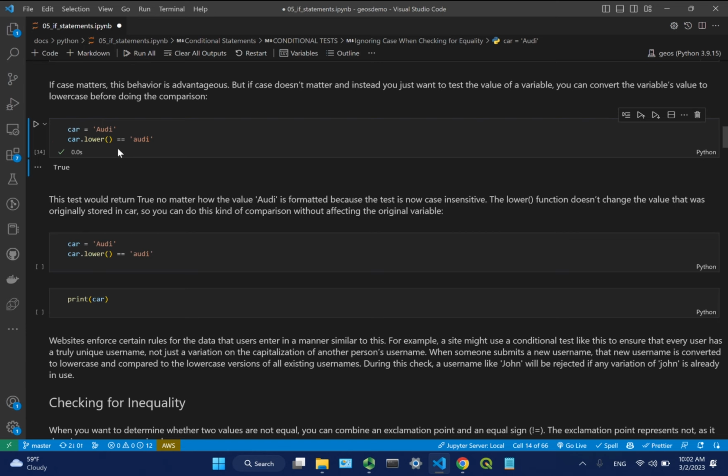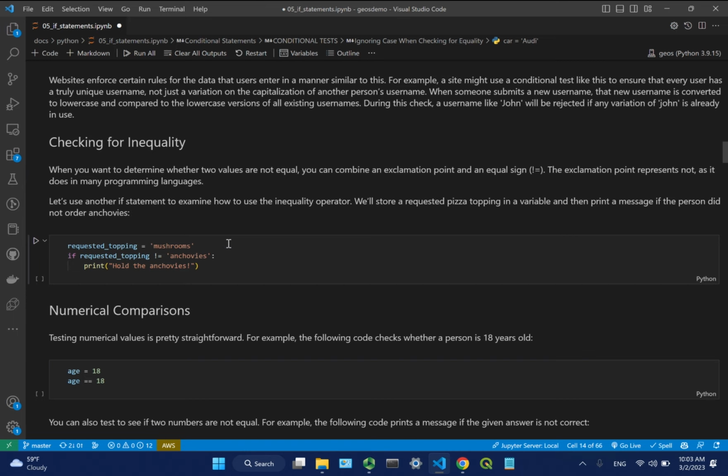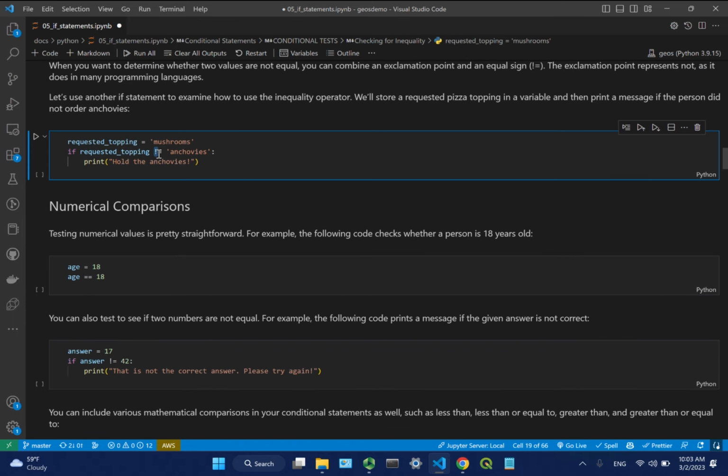Keep in mind, when you apply something, it doesn't have to be all on the left. I can do it on the right. So how about this? Is it true or false? False, right? Because the lower is going to be lower, and when you upper it again, it's going to be false. I mean, this is just a demo. There's no point in doing things like this. Usually you only check one side. You do something to one side and then compare it to some result. So this is how you can do that. And as I mentioned earlier, if you want non-equal, that means it's going to be exclamation equal.